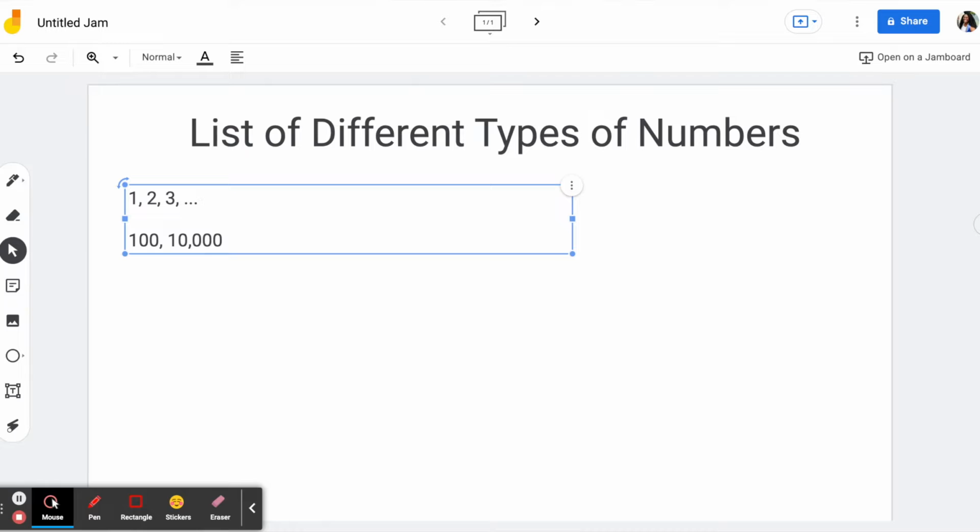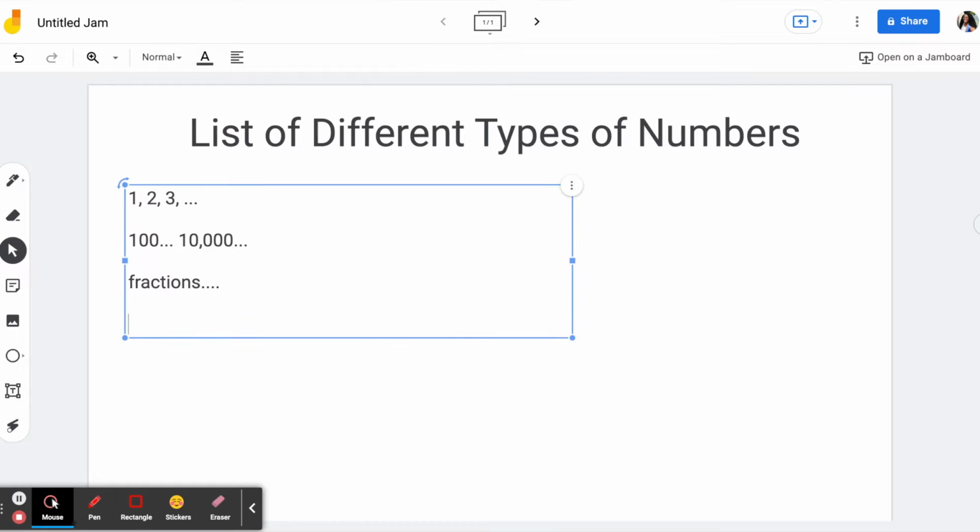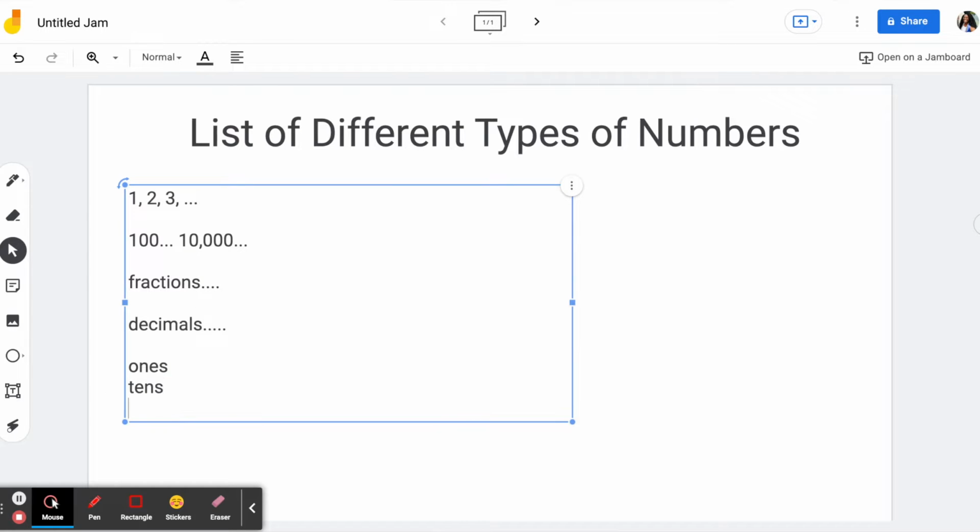If you want it to be more structured, you might hear some students say, are fractions numbers? Decimals? You'll say, aha. And then as people are coming up with their lists, you can say, I heard this group say that fractions are types of numbers. And then they'll be like, oh, okay. And then they'll start saying decimals. Now you might have a group that might not get there and they might just list the numbers. That is okay. You're going to have some students that actually list place values, and that is cool too.